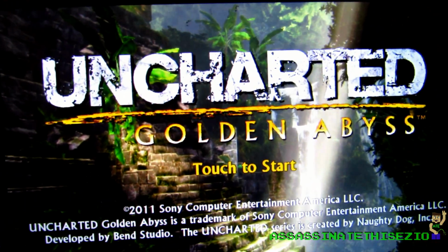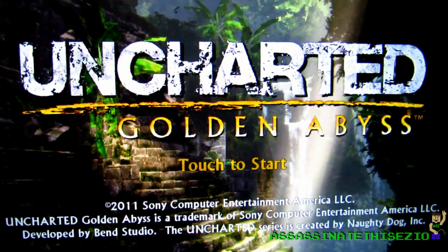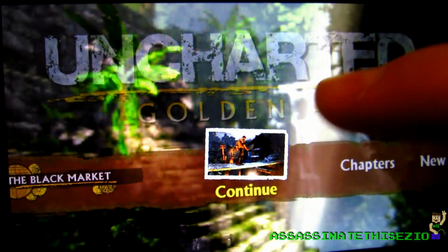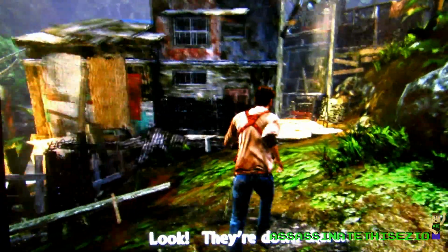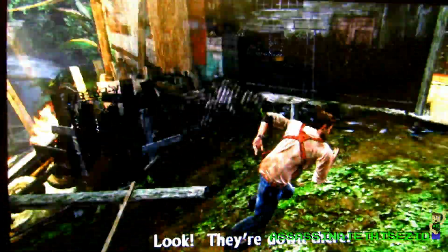But here's Uncharted Golden Abyss. It looks really good. It looks like I'm actually recording this on my PlayStation 3, don't you think? But I'm going to touch start screen or continue. Sure, why not? I think I was about to get to some action right here. Just takes some time to load up. Here we go. Here's the game. Look, they're down there. I don't think that's the way I'm going.